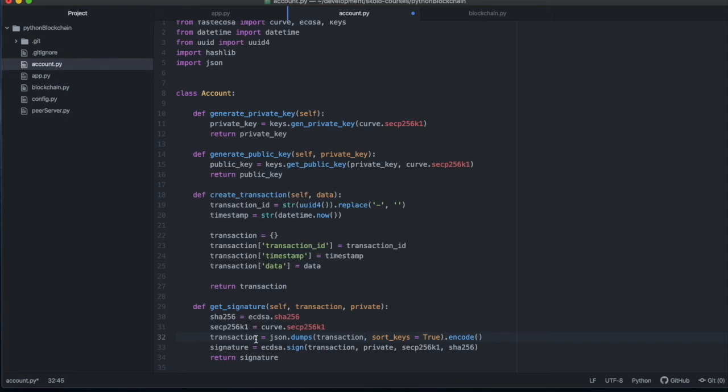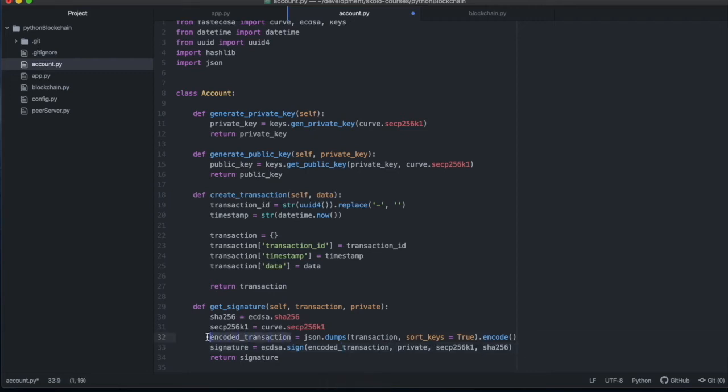So this variable we're creating, let's call it encoded transaction so I don't confuse you. So it's json.dumps transaction, sort_keys equals true, and then you encode that. And then what you will do on the other side is that instead of signing the transaction, you will sign the encoded transaction.